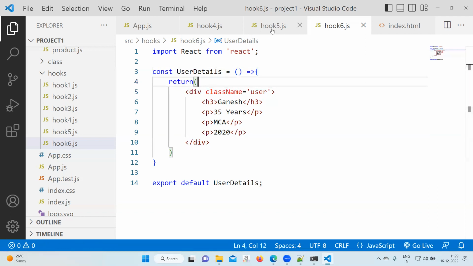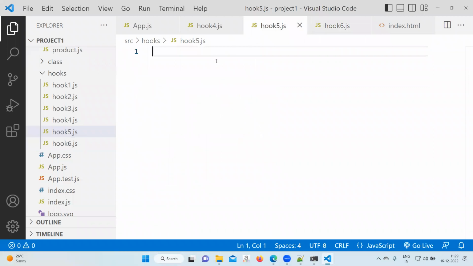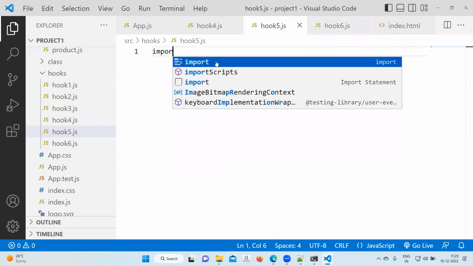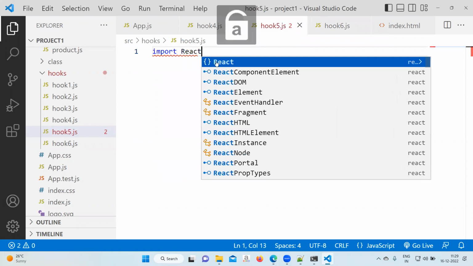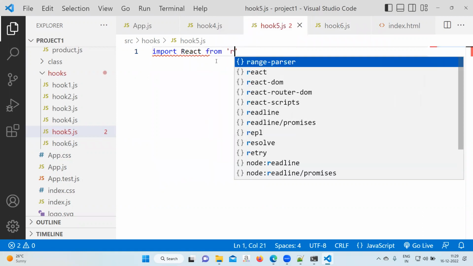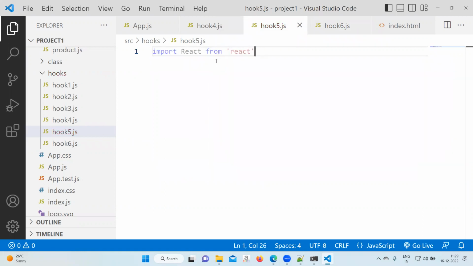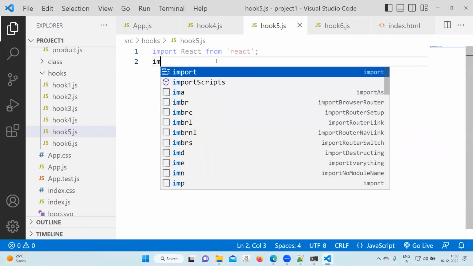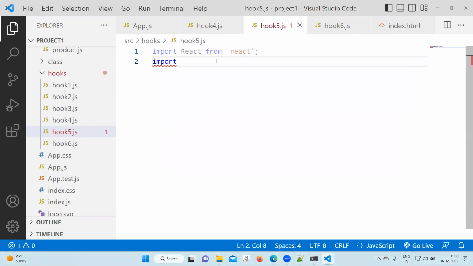Okay, so come to the hook 5 now. Hook 6 is ready for all. Go to the hook 5. In hook 5, import React from React. Import user details from hook 6.